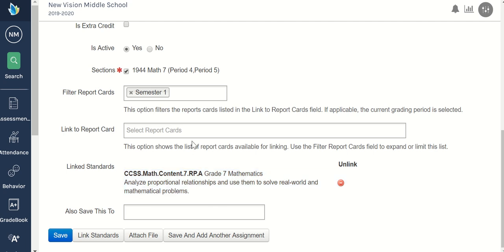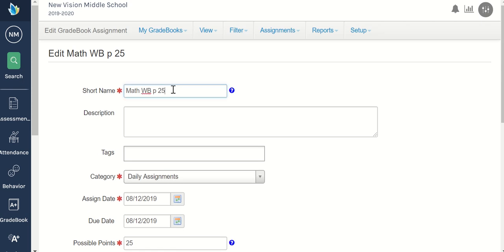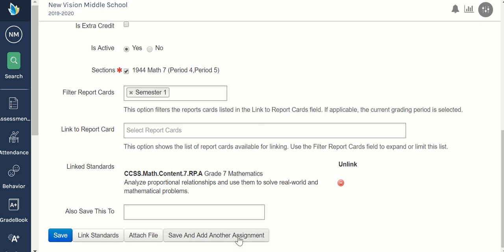So far we have linked one standard to this assignment, and now we need to say save and add another assignment, because this is for standard 1 and we want to link another standard. And so here we would say save and add another assignment.